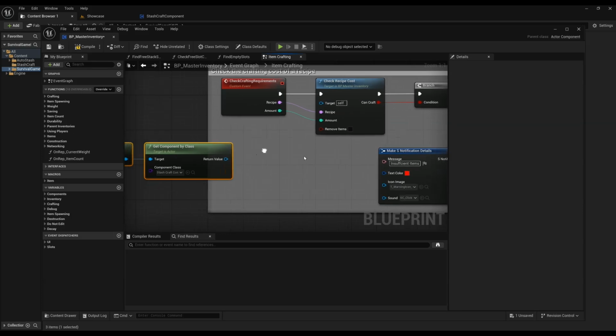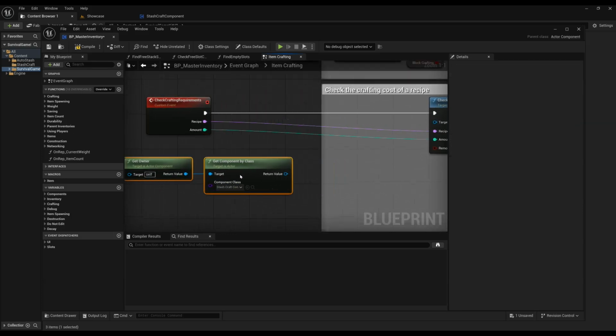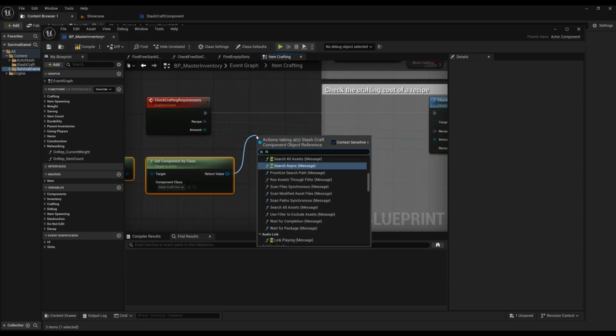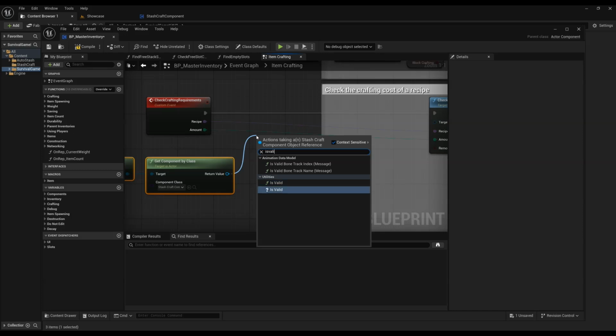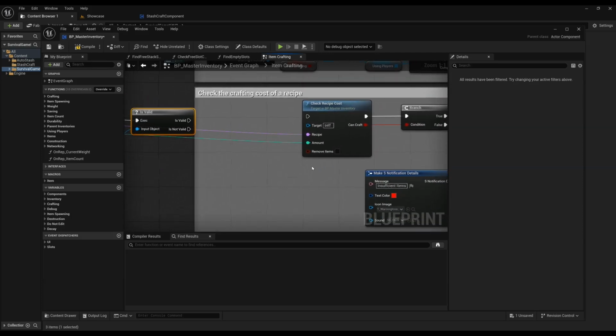And I'm just going to check if this one is valid, if it exists, because you might not want this on all your crafting components. So if it is not valid, we just go straight to there.